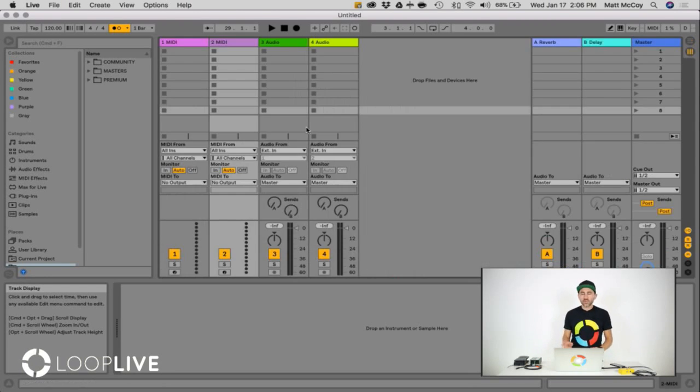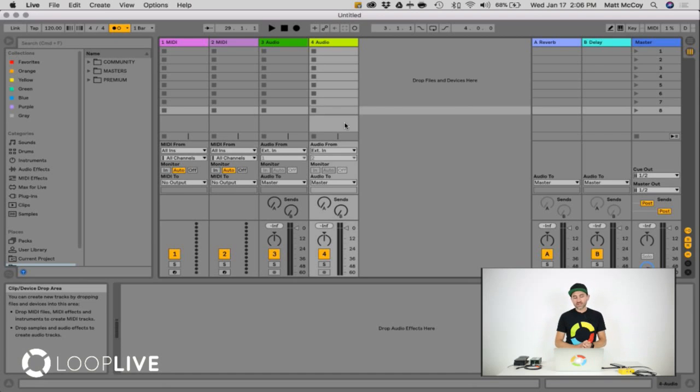But I'm going to build a set today in Session View. This is what I use when I lead worship. And I think that there's a lot of flexibility you can have in Session View. But here's the thing. Honestly, you can run tracks in Session View or Arrangement View, and they're both awesome. And they both have pros and cons to them. So that's the cool thing about this software, is there's so many different ways to get the same thing done. So let's look at Session View.